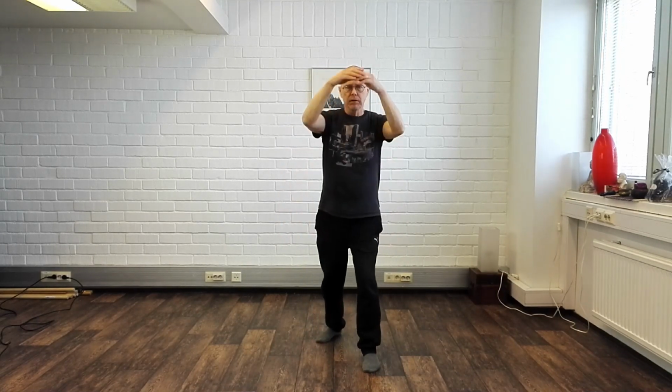And let's go to the third movement. Take a step and relax, swing the hands. Move your center weight forward and backward and let this movement cause the hand swinging movements. When you go back, sit a little bit down. Change.